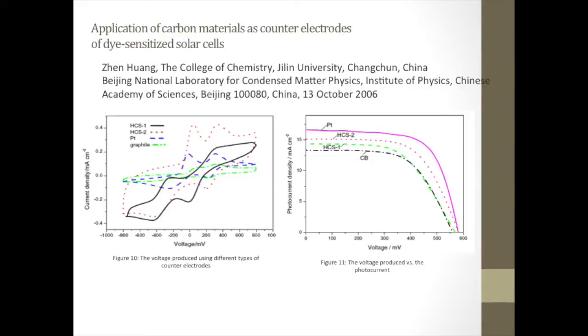Wang compared the voltages of the different counterelectrodes, such as two types of graphene, hard and soft, graphite, and platinum. He found that of the 4 different counterelectrodes he used, the hard synthesized graphene structure actually produced the most voltage, however had the second smallest cell life. Using his synthesized carbon allotropes, the hard carbon proved better than the average graphite and platinum counterelectrodes. The second graph, however, showed that the most voltage was produced by the platinum counterelectrode at constant photocurrent. This shows that platinum is still the superior counterelectrode.